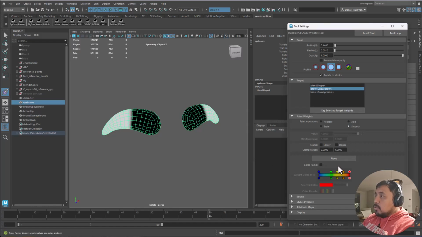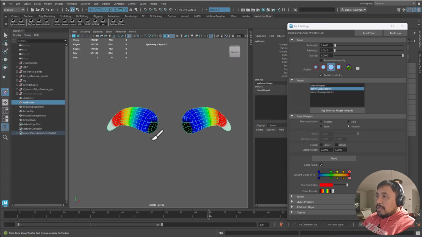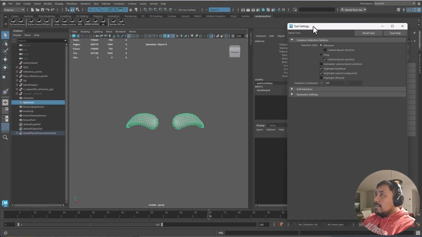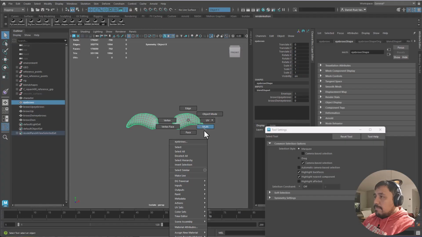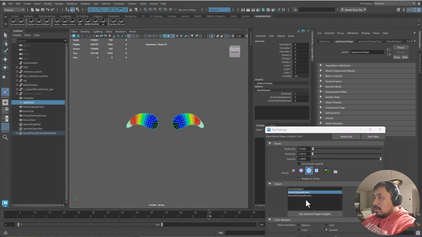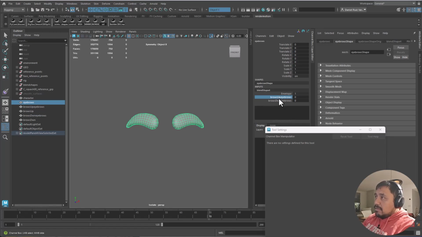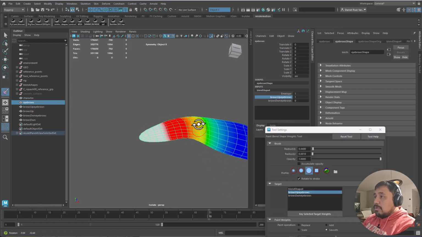Now I can smooth and I can float. Let me turn on the ramp to see how far it goes. Okay, so I have it here. Now this thing that I painted, if I'm not mistaken, was the upper eyebrows. It's okay. So I only painted the brows, upper brows. So now only the upper part moves up, you see? I can start painting here to reshape it as I would like it to be.